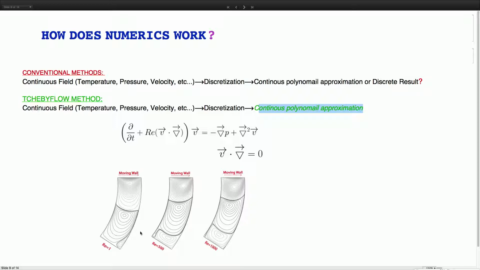And the important thing that you need to see here is that as the wall speed increases, you are stuck. There's a layer here that is really small. And this is really hard to obtain with any finite methods because they are not able to obtain large scale and small scale at the same time. What they would like to do is put more points here. As you put more points, the grids are not uniform anymore, and you just degrade your order of accuracy, which was already low. And on top of that, you cannot just be accurate here and say that nothing is happening there. The momentum transfer here causes this flow to be stuck here. So you need to be accurate everywhere.